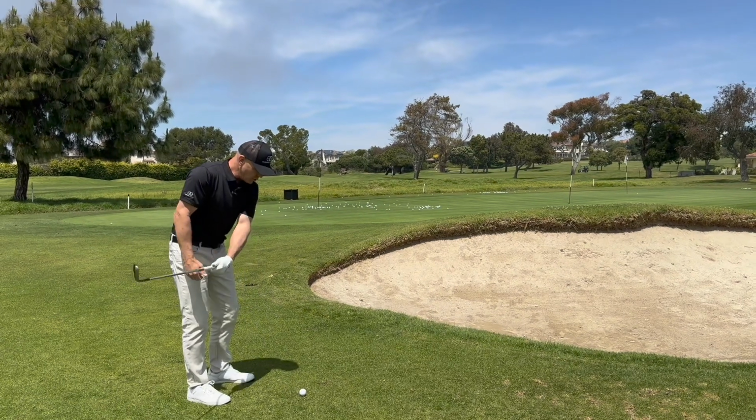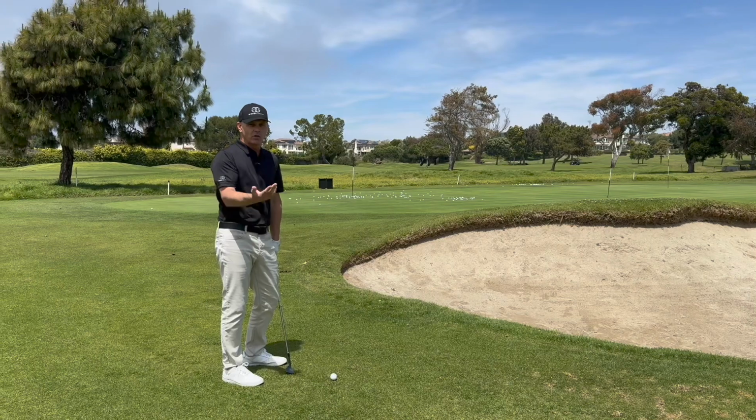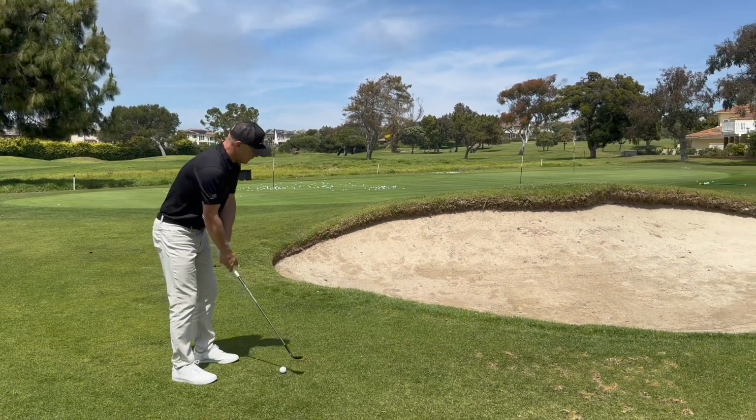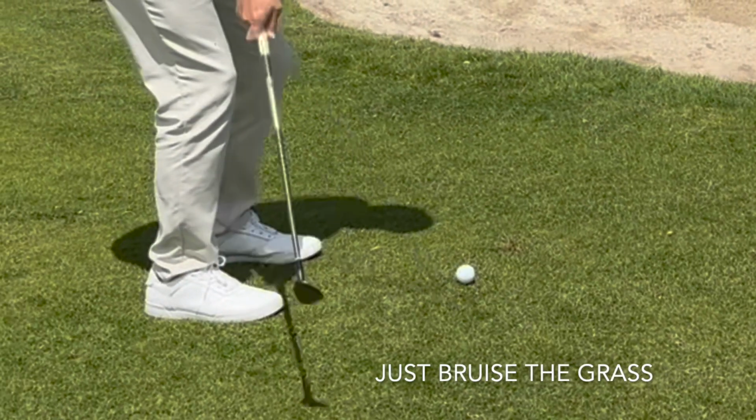The other thing is you don't want to come in steep and take that shot where you're taking a lot of grass. You just want to bruise the grass just a tad. So it's going to look something like this. I'm setting up left, I have my hands back, and I'm just going to bruise the grass.